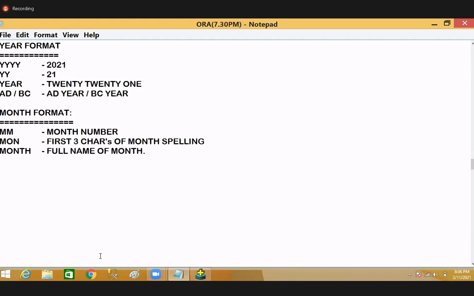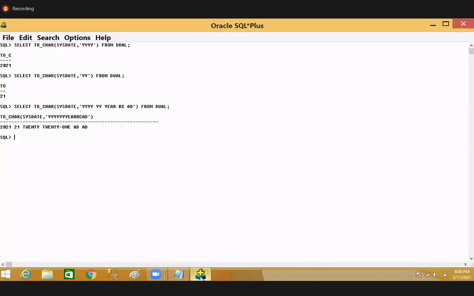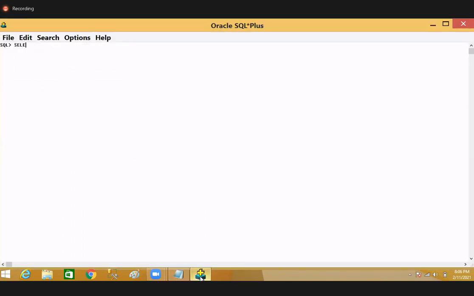I want to show the example of this. I will show you, but for the purpose of saving time, I'm writing only one query format. Within this query, I'm showing everything here. If you want to go for individual ones, you can practice writing them individually. So what I'm showing here: mm, space, MON, space, MONTH, and close your character string, from dual.